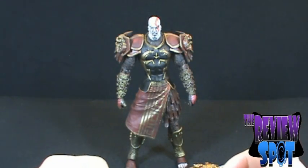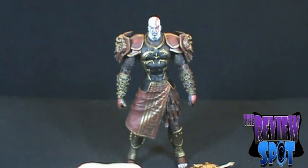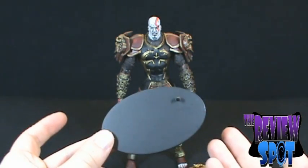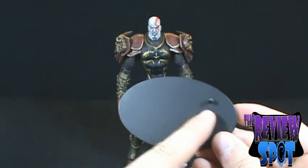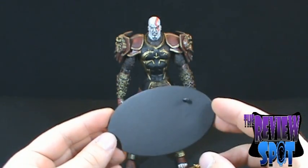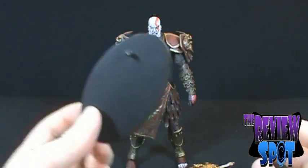Don't go anywhere. Oh, this guy is awesome. Where do we start? Well, why don't we start with the most uninteresting aspect of the figure, and that is the base. Really not a lot to be said. It's just a standard basic black, which is alright. I would have loved to have had a God of War logo across here with the Roman numerals and everything, but basic black. It's not a big deal, because at the end of the day, it's only just a stand. So move that out of the way.